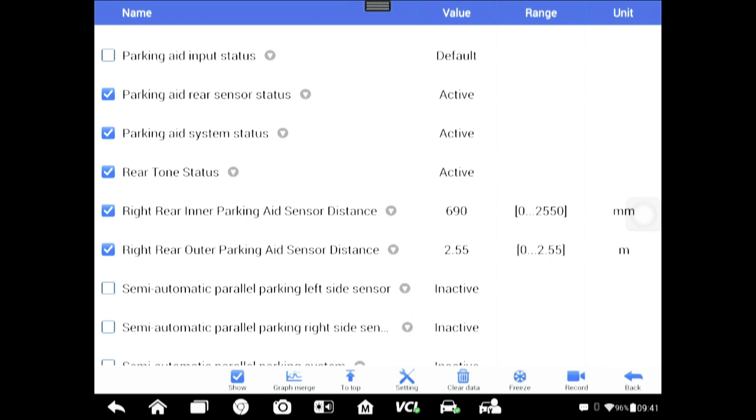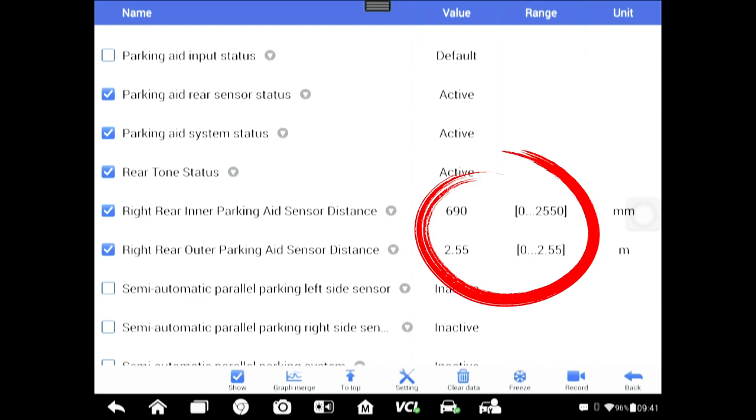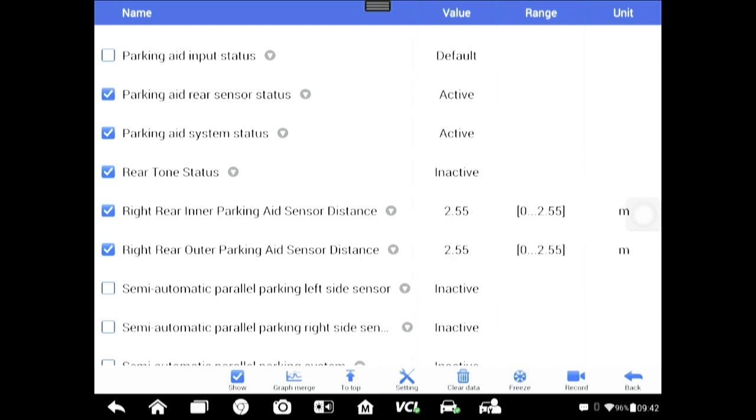They all are saying active, and we are seeing some numbers for the right. In fact, I'm going to step away a little bit, see the numbers change for the right. I'm going to walk closer to the right. So we go from a default of 2.55 meters to something in the millimeters, centimeters, whatever. We see a noticeable difference, and the closer I get, the more that number changes, all right? So that's one way you can do some detection.